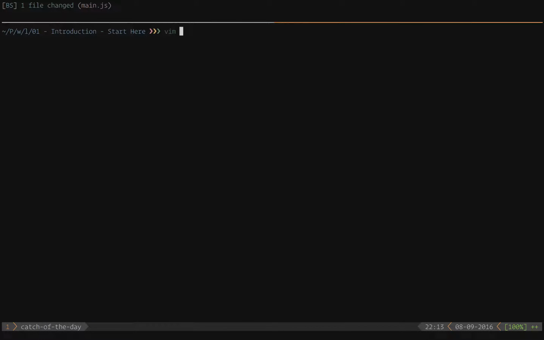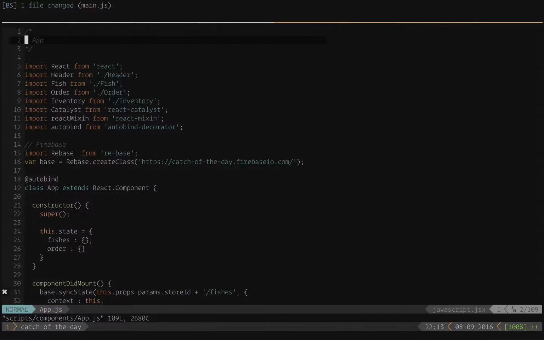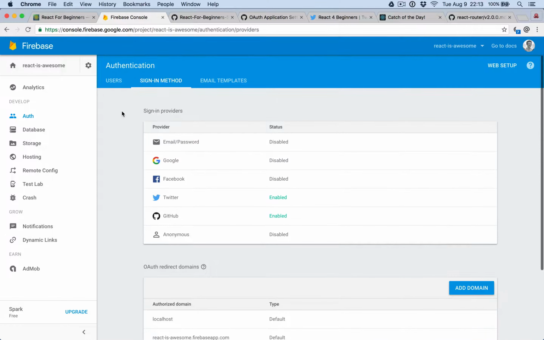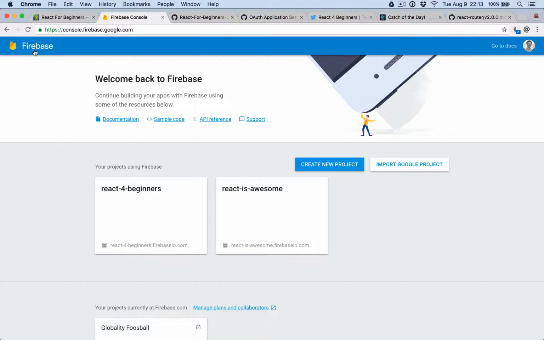We also want to make sure that in our scripts components app.js, you can see that when this was uploaded to GitHub, it's including Wes's Firebase app, which is catch of the day. And we want to be able to use our own Firebase app here, which we can do through the Firebase console. You can either create a new project or import an old version 2 Firebase app over to version 3.